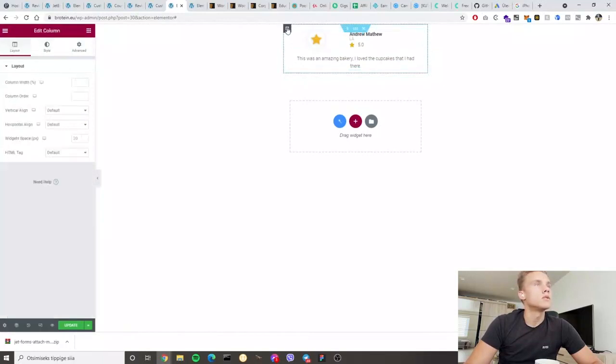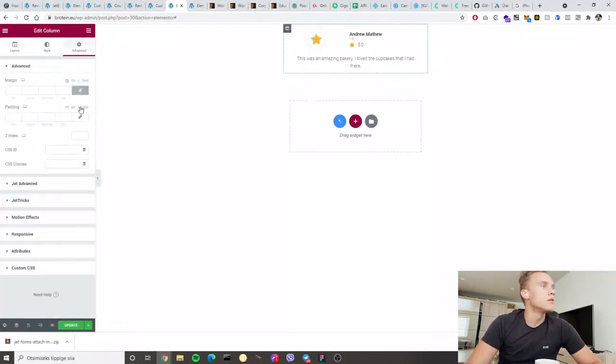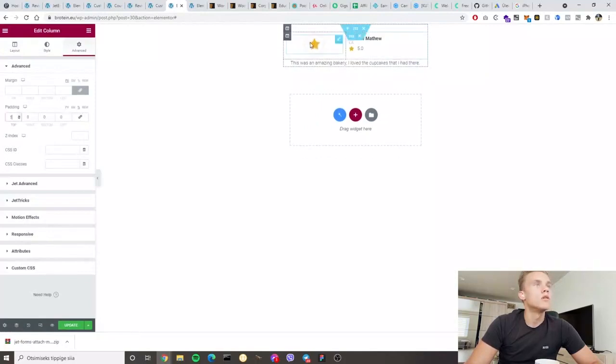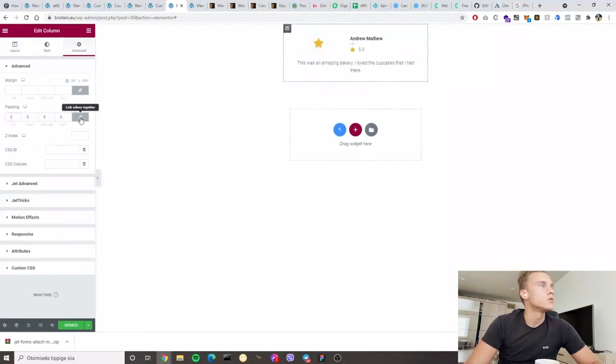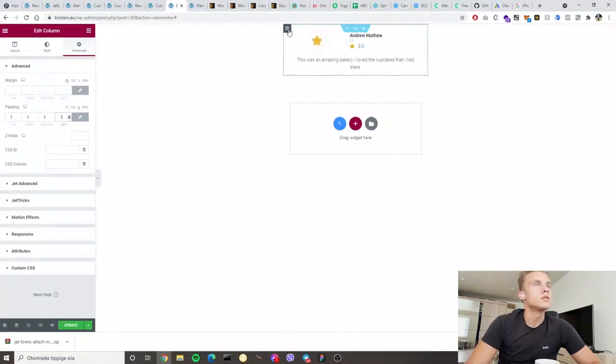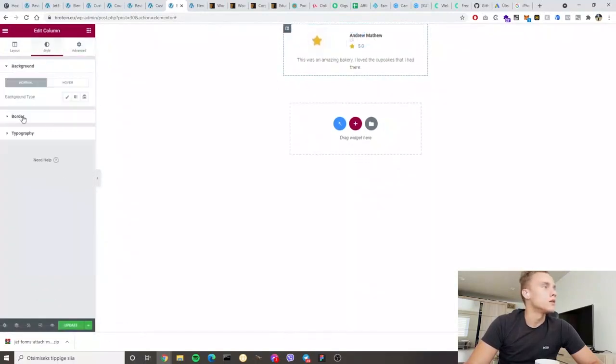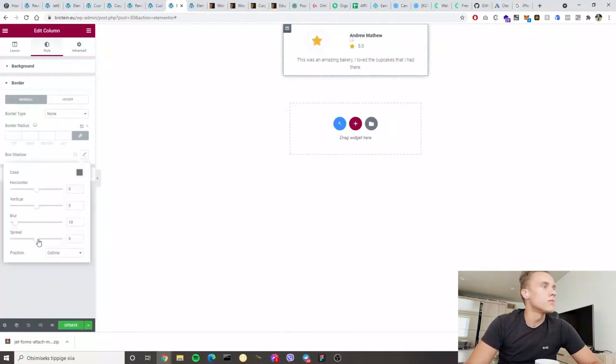That looks good. So lastly, I will add some padding to our section over here. Oh, sorry, yeah, like this, and I will add a drop shadow also.